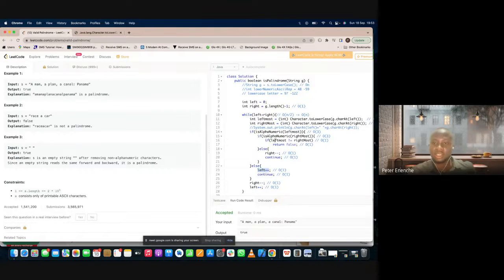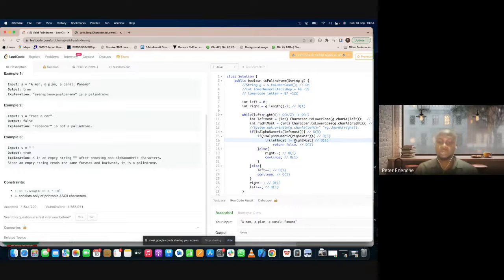Then we check if leftmost is alphanumeric, fine. Then we check for rightmost, the character at the rightmost index we have now. If the rightmost is alphanumeric, then we test if they are equal. If they are not equal, we say false, because if both of them are alphanumeric and they are not equal, then there is no reason for it to be true anymore.